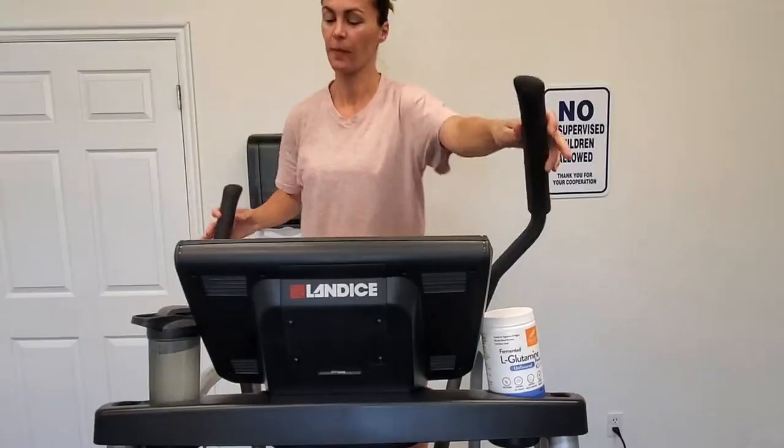This is great if you work out too for getting a quicker recovery, and that's why I love it so much, and that's my point of view.